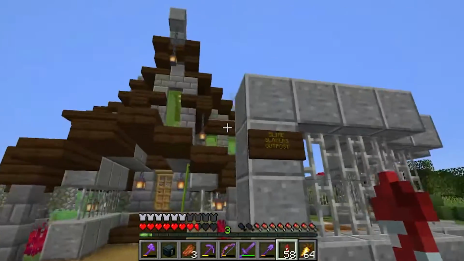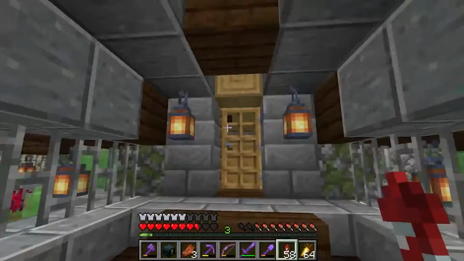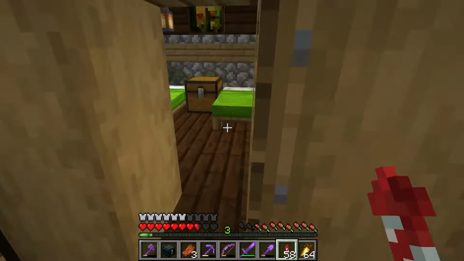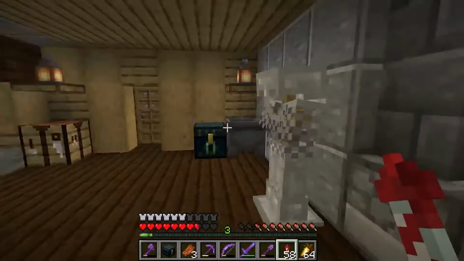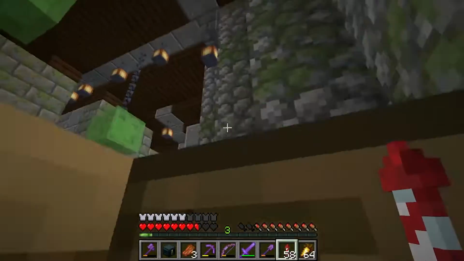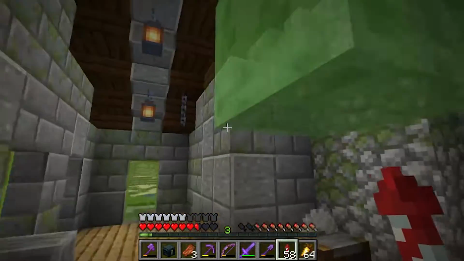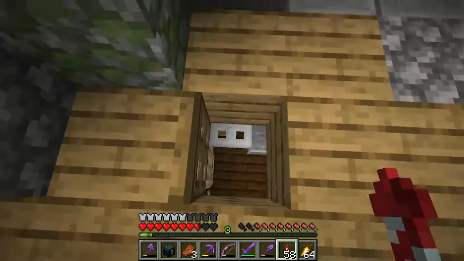So let's reminisce. Look, welcome to Slime Slayer's Outpost, y'all. Check it out. We got the green everywhere, and this is definitely probably my best interior build on this world. Probably not ever, but yeah, I liked it a lot. It's very guild hall-esque. And then upstairs, where all the evil slime stuff goes on. Yeah, slimes hanging from chains and little buzz saws and stuff going on.